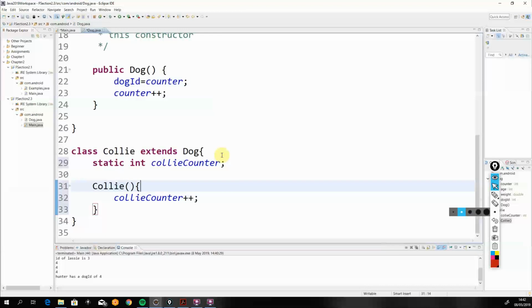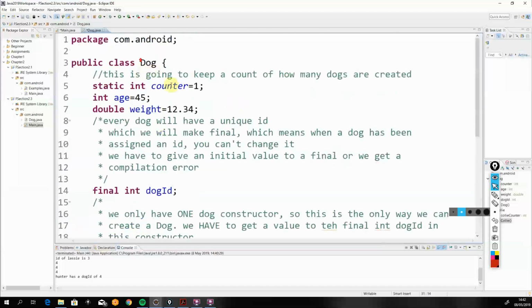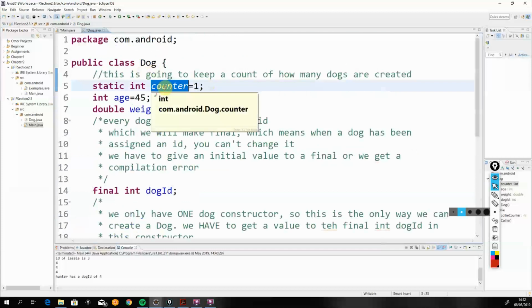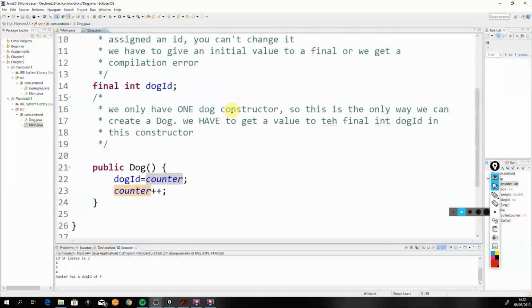Okay, so you can have as many counters as you want. Statics are very, very useful, first of all, for keeping account of the objects created. Also, you want some way to identify the objects that have been created. Let's say you're creating 50 identical dogs. You want somehow to uniquely identify each dog. Particularly when you come to databases, there's something called a primary key. A primary key is something that uniquely identifies a dog.